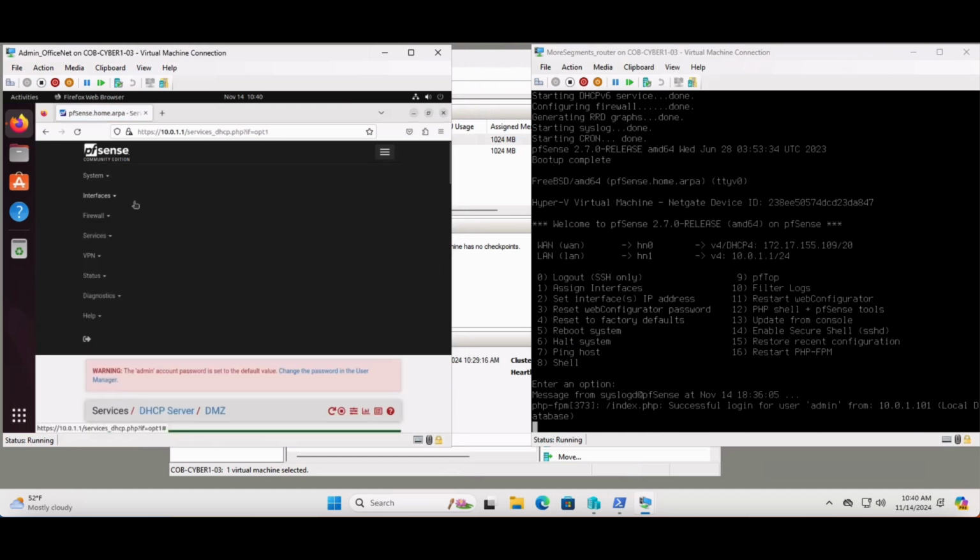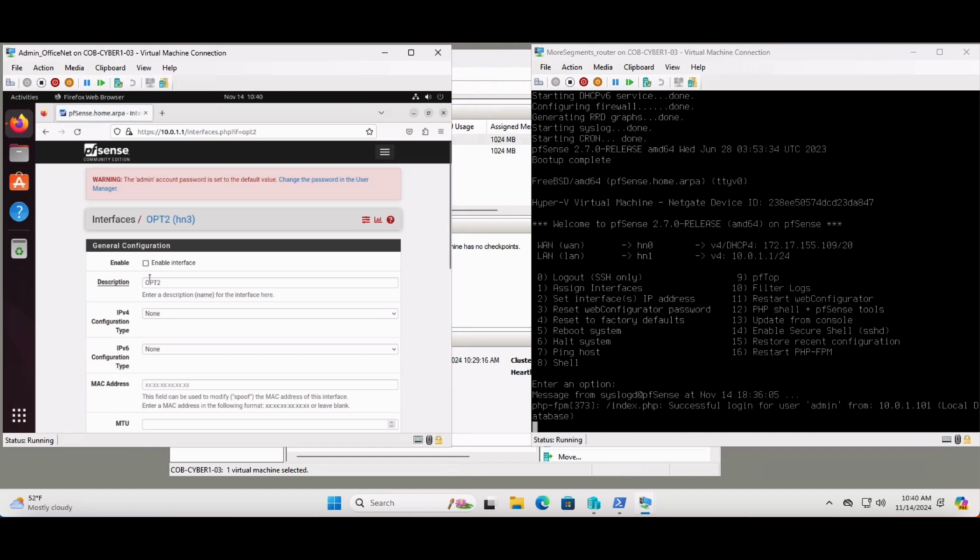In Steps 7 and 8, you will configure the interface and DHCP settings for the other two network segments. The NIC for the OPT2 interface is plugged into the SecureNet switch. Click there. Enter the interface name and click in the Enable checkbox. Choose the static IPv4 configuration type.